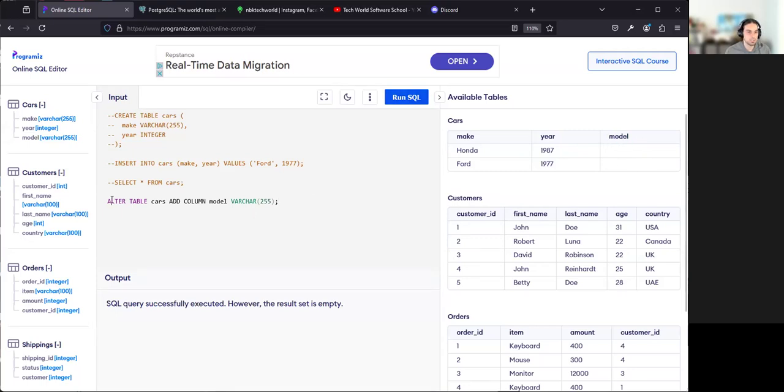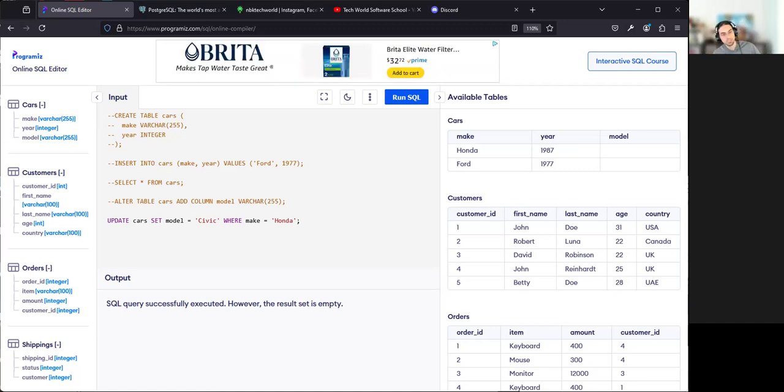And if you want to change it, you would update, right? Let's say I want to change for the Honda. I know there's only 2 records, so I'm safe to do update. Cars, set, model. Let's do Civic. Where make is Honda. But in practice, when there's so many records, you don't have that. You have to do by the primary key, which we didn't add, right? We should have added a unique ID. Anyway, you should have changed Civic there.